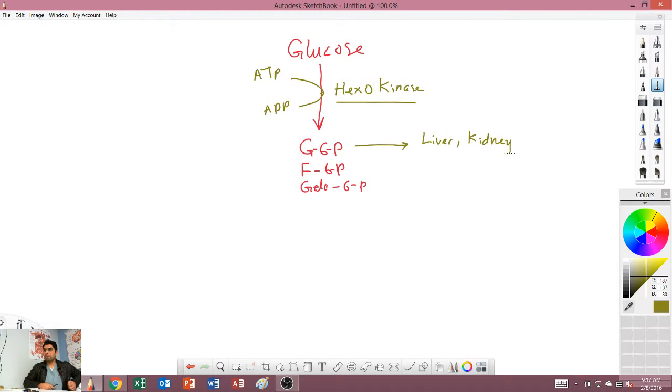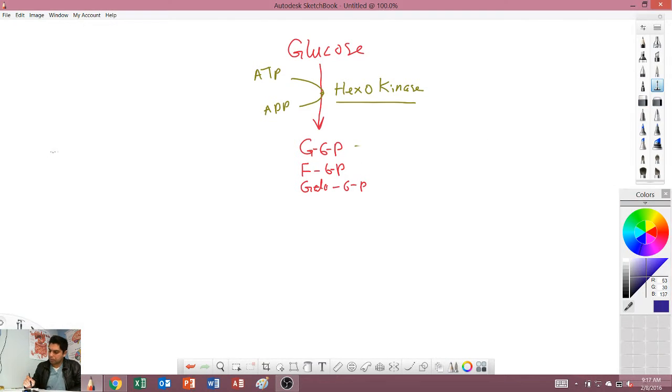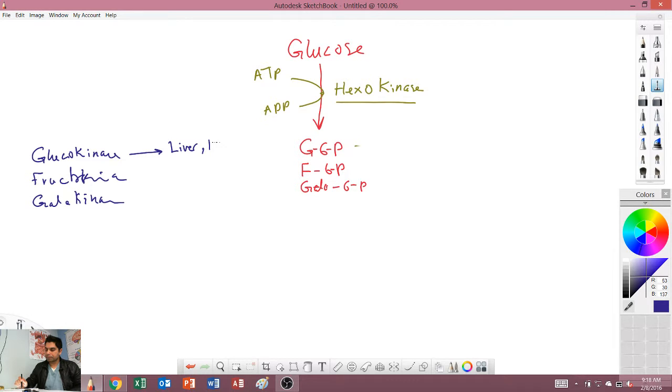Why is that important? Glucokinase. Although I put an arrow next to this, glucokinase is only found where? In the liver. Let me just write this down. Sometimes I don't write and I think I make people confused. So glucokinase, and then you have fructokinase. It's only found in hepatocytes and renal tubular cells. Kidney cells and liver cells, that's all.